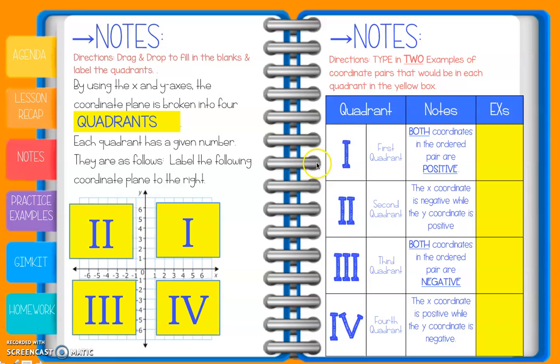Let's dive in a little deeper. Quadrant one, or the first quadrant, is where both coordinates are positive. A couple examples of coordinates that would fall into the first quadrant would be (6, 6) and (2, 8).